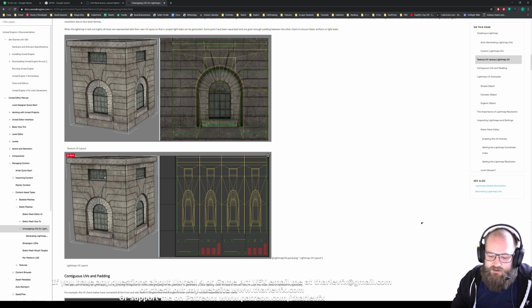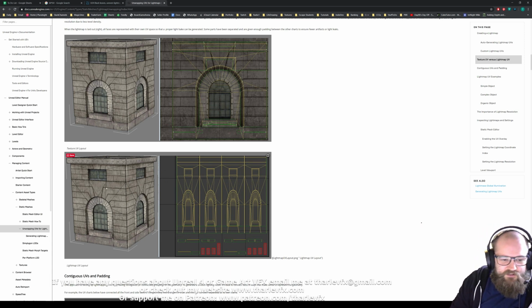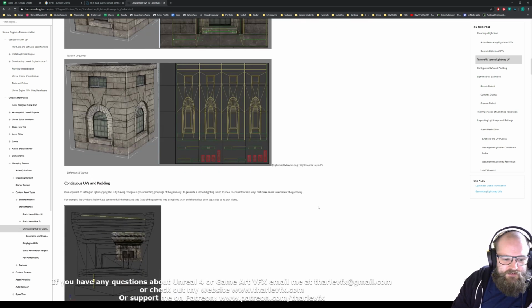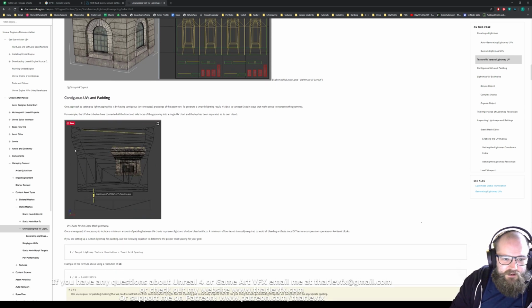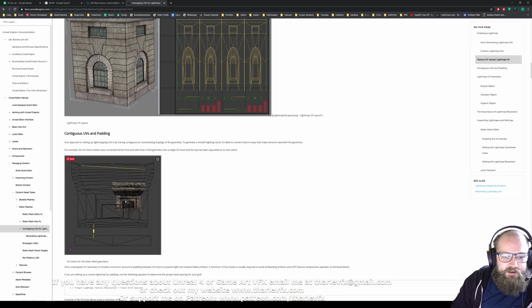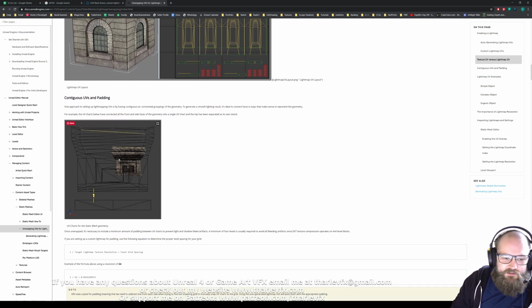You'd get some stretching, but obviously your light map stretching isn't going to be as noticeable as texture stretching, and you might find that you've got a better resolution overall because you're not using this wasted space. And that's what this example talks about here. So here we have the same side unwrap, and they've all been stitched together and then unfolded, and you get something that would look quite stretchy if you were trying to apply a texture to it, but for a light map, maybe not such a big issue.